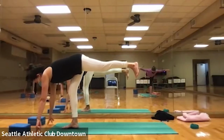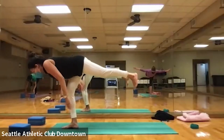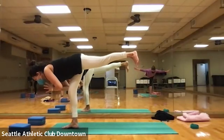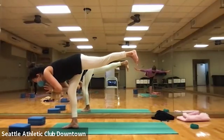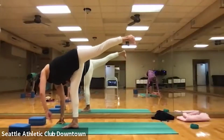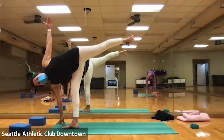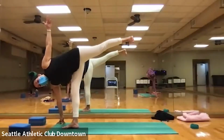And then some of you will also take hands to heart or arms out to a T. See how that works for you. And then I'm going to open it out to a half moon. So your right hand could be on a block, left arm coming up, you're going into your half moon, opening it up. And again, this is really hard, so use a wall behind you, that's okay.